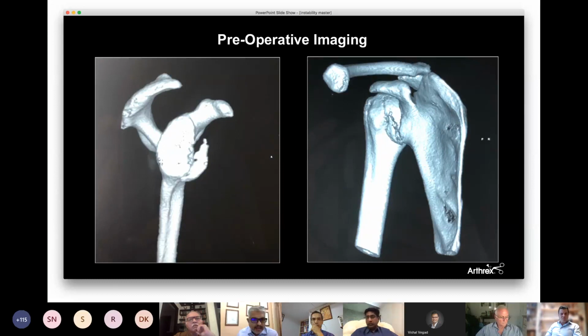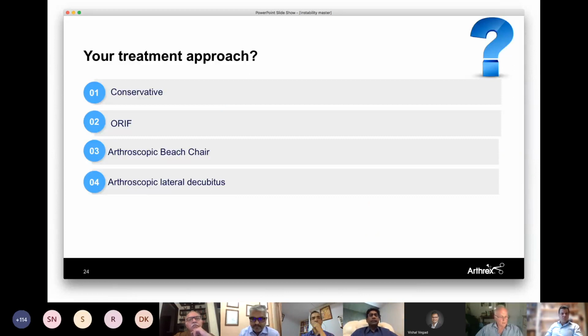And probably that brings us to the next poll. Isn't it, Mark? We have a poll coming up? Absolutely correct. So our poll here is conservative management. If we look back at the literature, Christian Gerber's got 9 years results, very low recurrence rate of instability, but high arthritis rate. Open reduction internal fixation is a very difficult procedure without disrupting the small fragment, which is small, and they're often comminuted. And then most people I think nowadays would approach this from a surgical point of view, and would you do it in a beach chair or a lateral decubitus position?